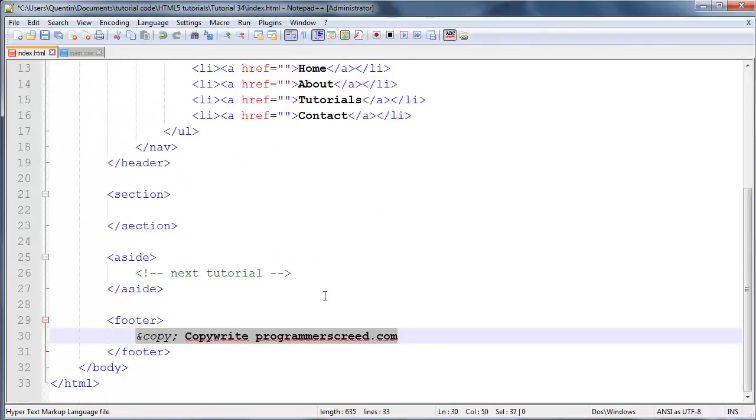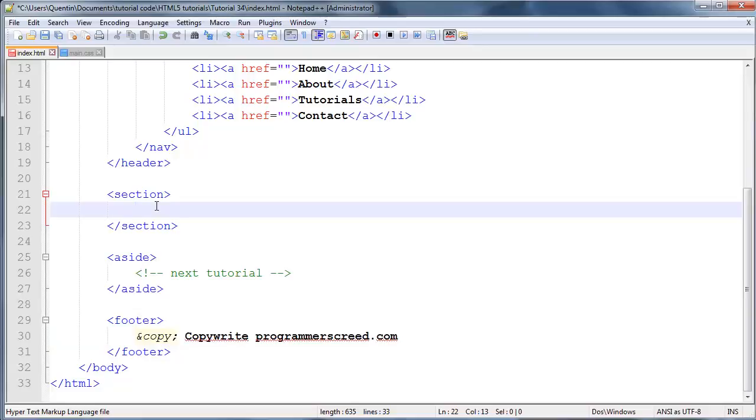So let's go back to Notepad++ over here, and let's talk about what goes in our section. Like I said in the previous two videos, the section is your main content. This is the whole reason why people came to your web page. And this can contain one article or quite a few articles. Because of that, we also have this new tag in HTML5 that I didn't tell you about yet, but it is the article tag.